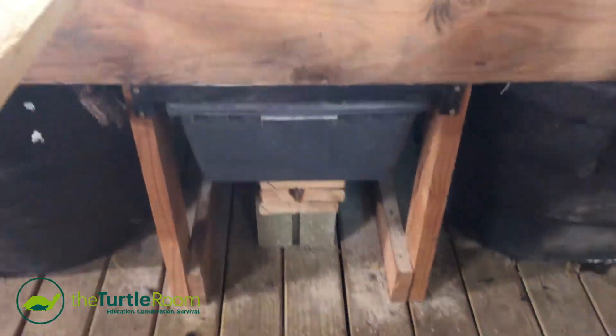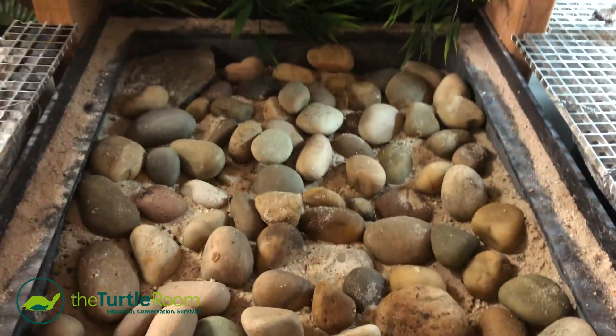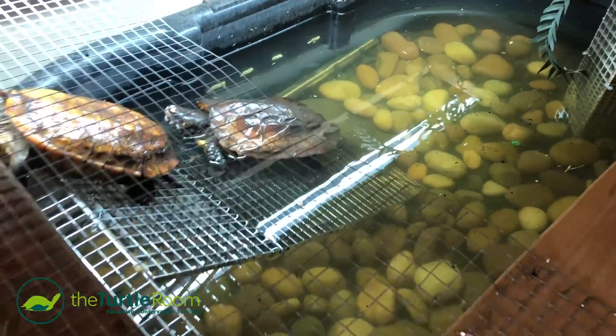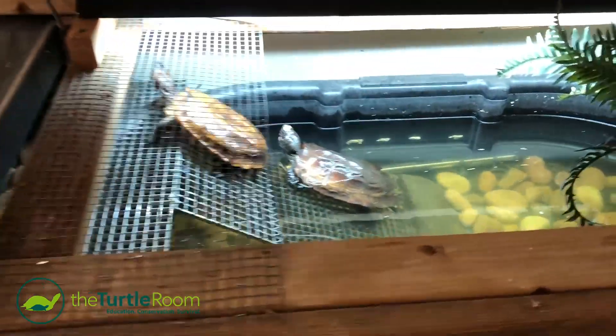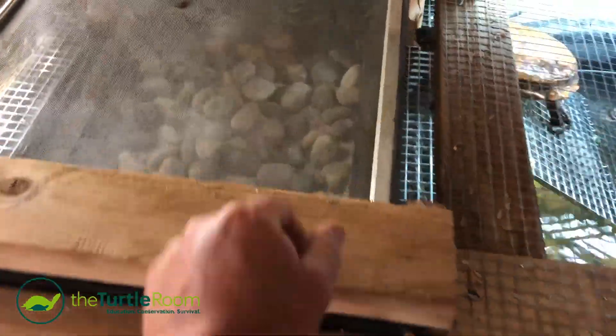In the middle here, I actually used a segment of an old bearded dragon rearing unit — this can actually slide out. This is the frame, which I put into 2x4s. I framed the entire thing out so that the turtles cannot climb out, because this species has dinosaur-like limbs. There's a screen here. When you lift that up, this is just a rock-sandy area for the turtles to clean their feet off a little bit before they head back into the water. I made a couple of screen 2x4 pieces so the screen stays in place.